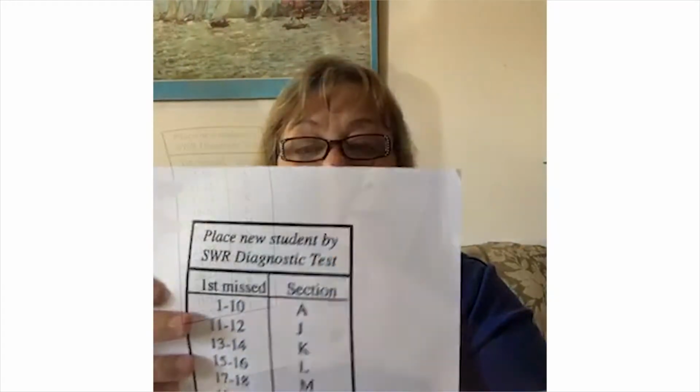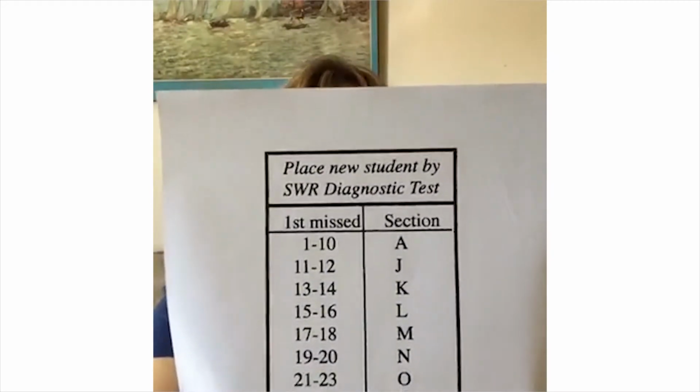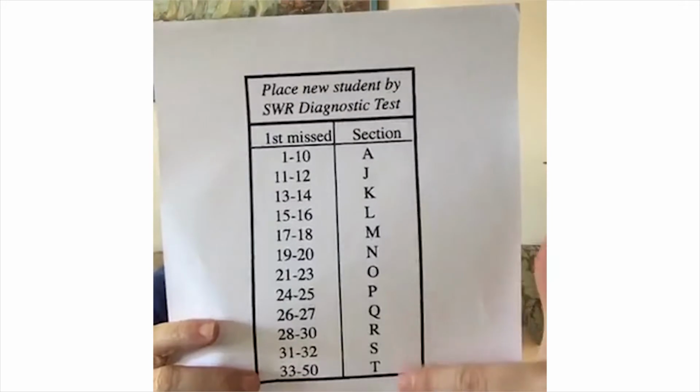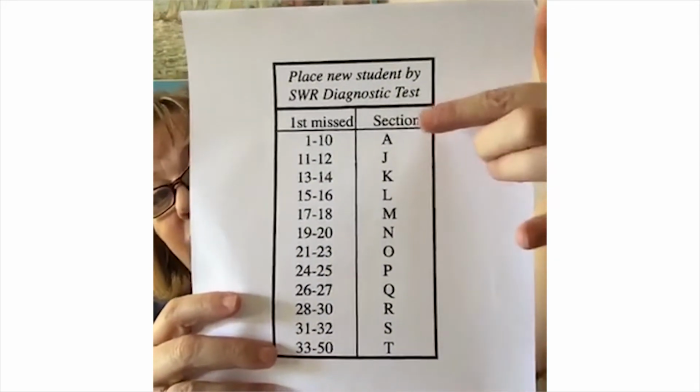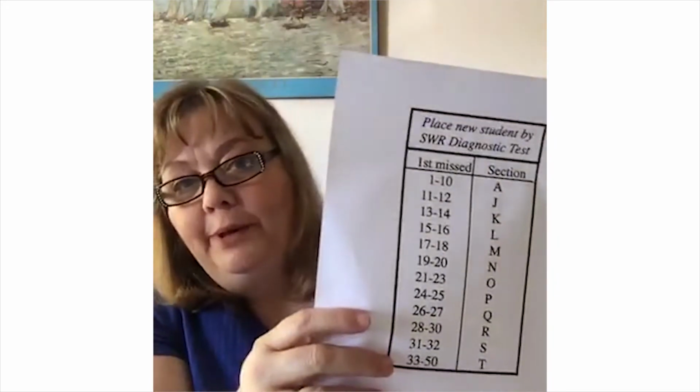So let me show you this little chart. This is from the Spell to Write and Read book, page 65. A lot of people forget to read this, okay? So what does this tell me? Do you see, this is all the places in the WISE list that we would want to start a student. Do you see list H anywhere there? Nope. We do not see list H. So H is not a starting place.